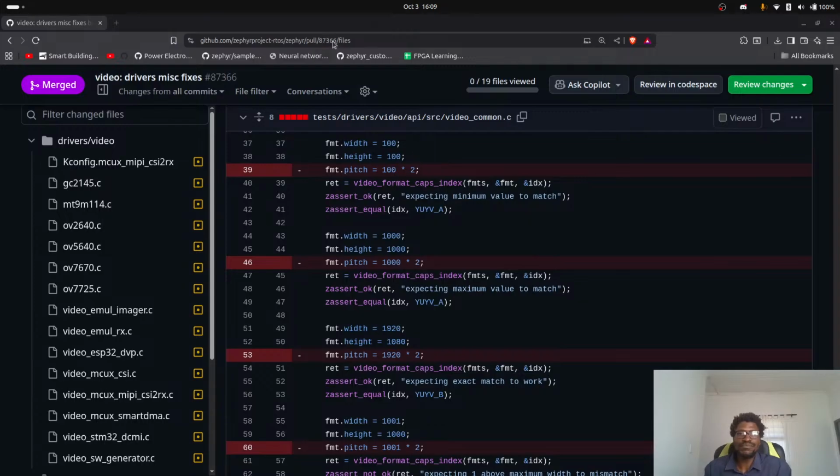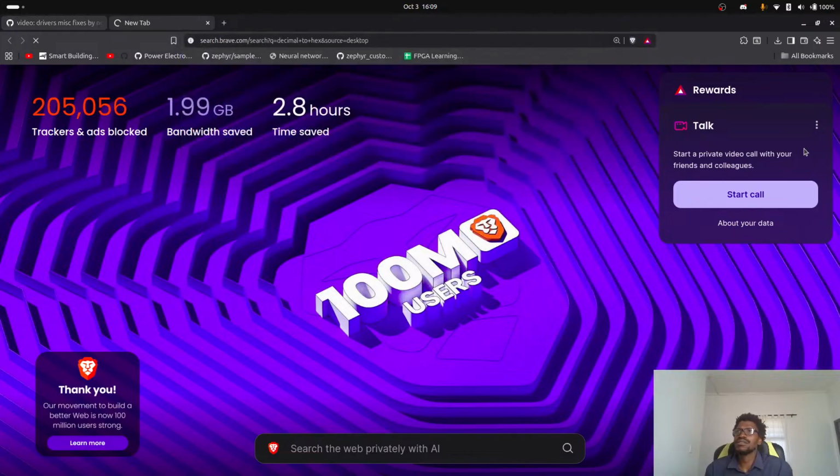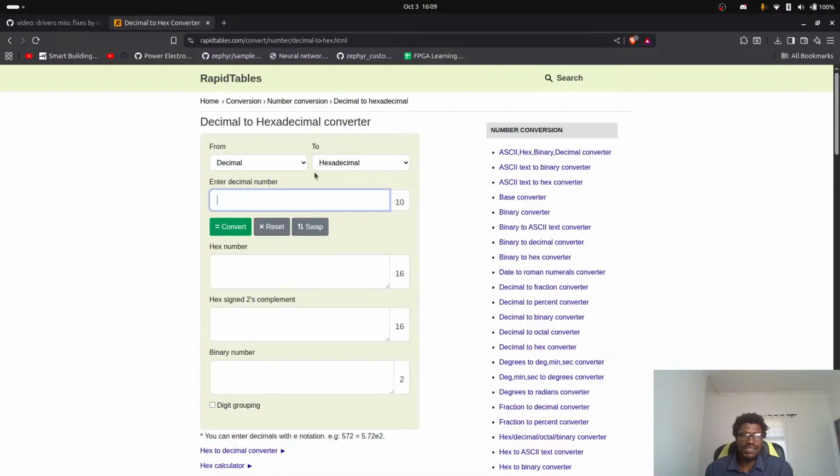Copy, decimal to hex. So decimal to hex here, it should be something like this, and then if this is decimal to hexadecimal, no, hexadecimal to text.